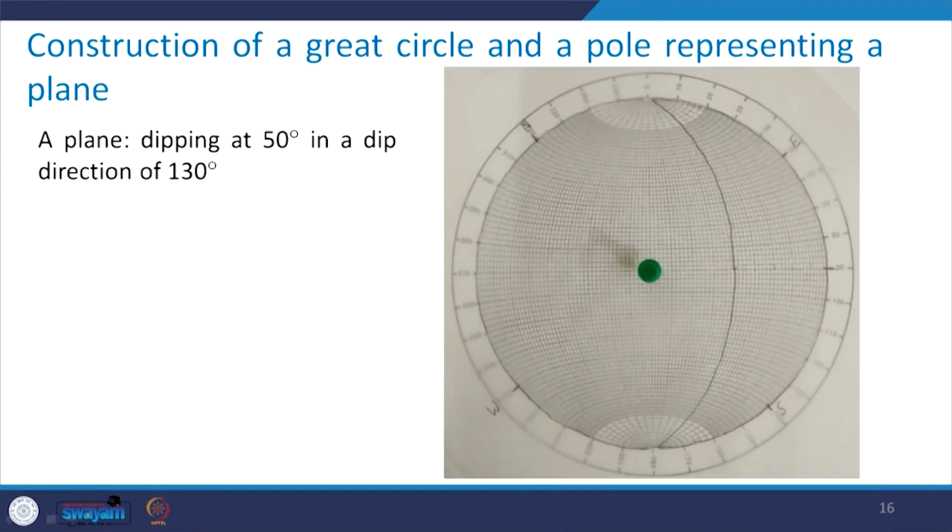So this was the mark which was corresponding to 130 degree. From the outer plane, I mark it as 10, 20, 30, 40 and then 50. So this was the point. Now corresponding to that point, whatever is the great circle, you see this is what is going to be the traversing, like this.